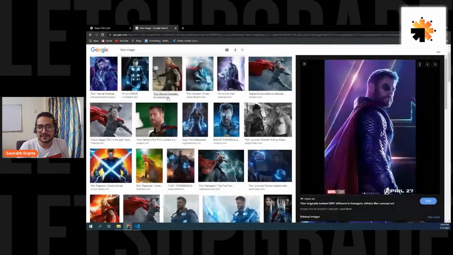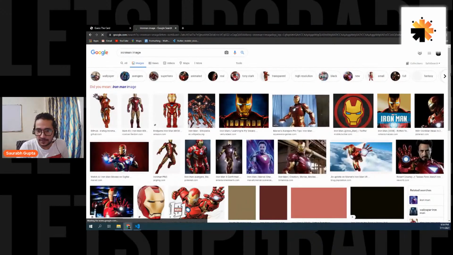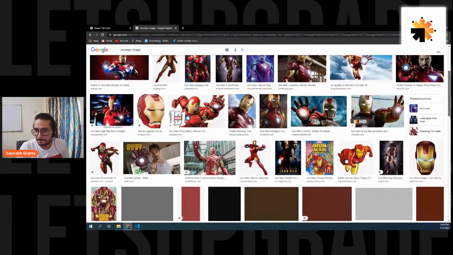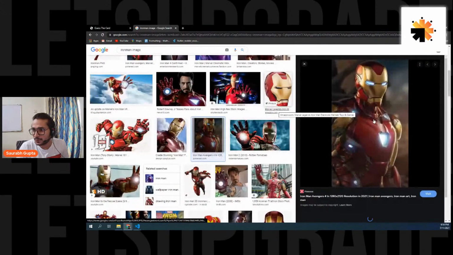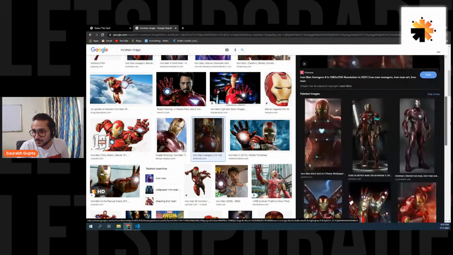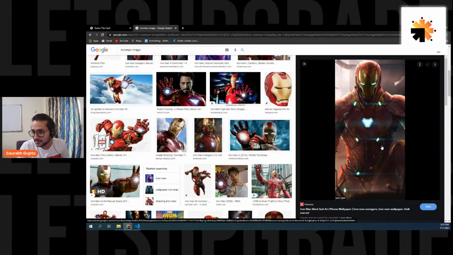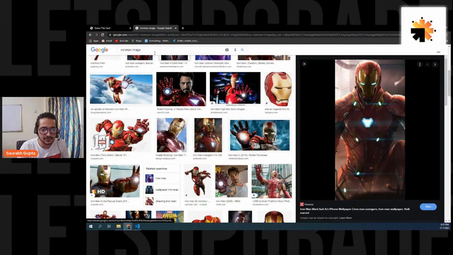Okay. So let's take another image. So let's take Iron Man images for this. Let's take a good one. Yeah, I think this one is good. Looks good and it's vertically big. It's a really big image actually. I need a little smaller than this. What about this? This is fine. This will work for us. So let's say right click, copy image address.